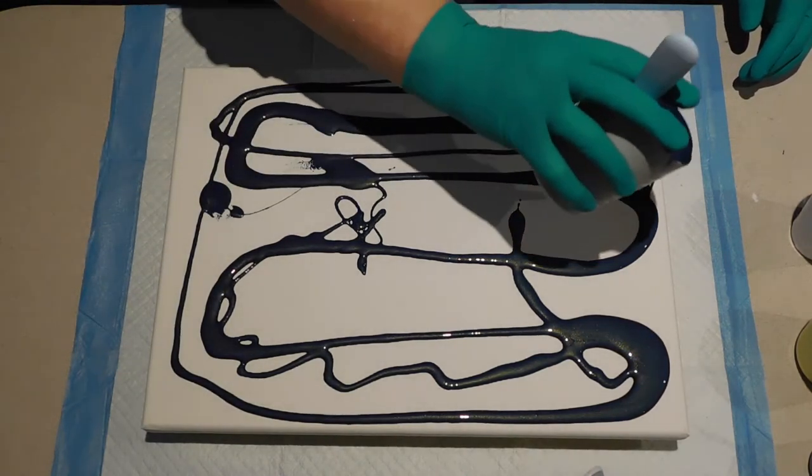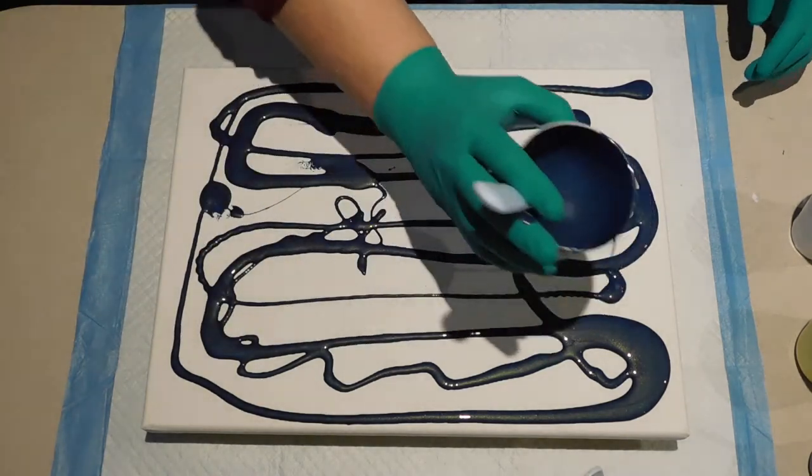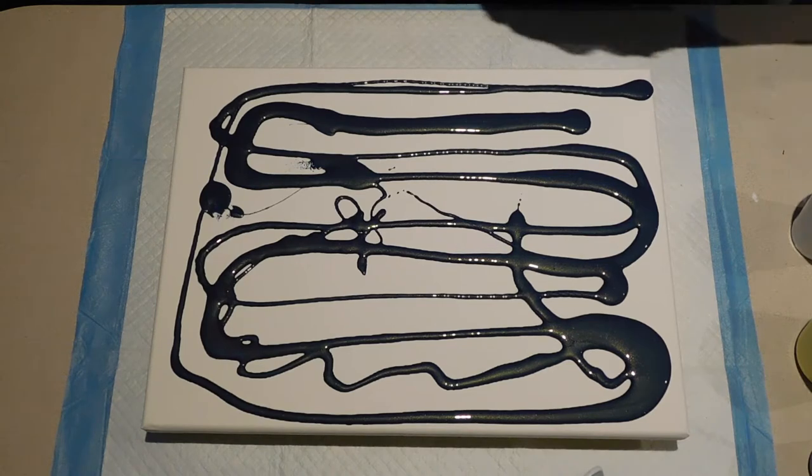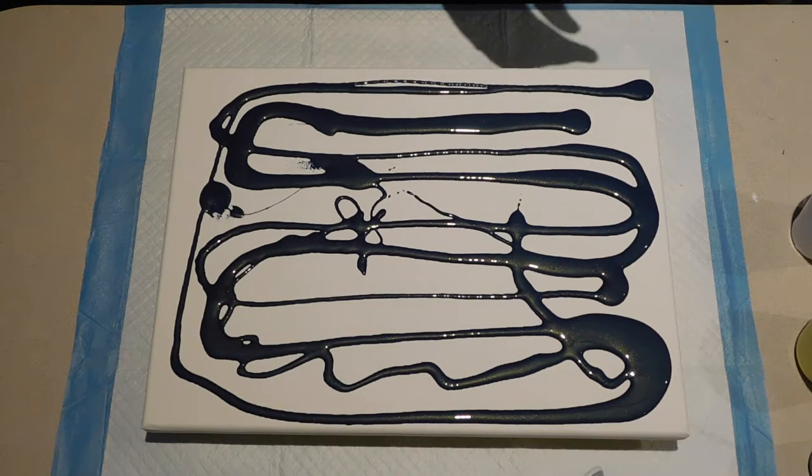It looks very, very dark, but it's not. It's this stunning, stunning green. The other one is moss green. They are made with gold, which makes them shine so much.